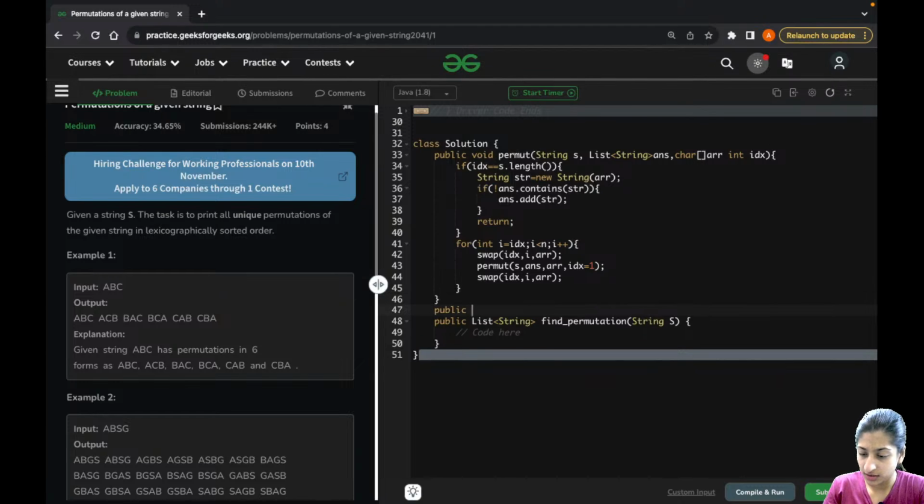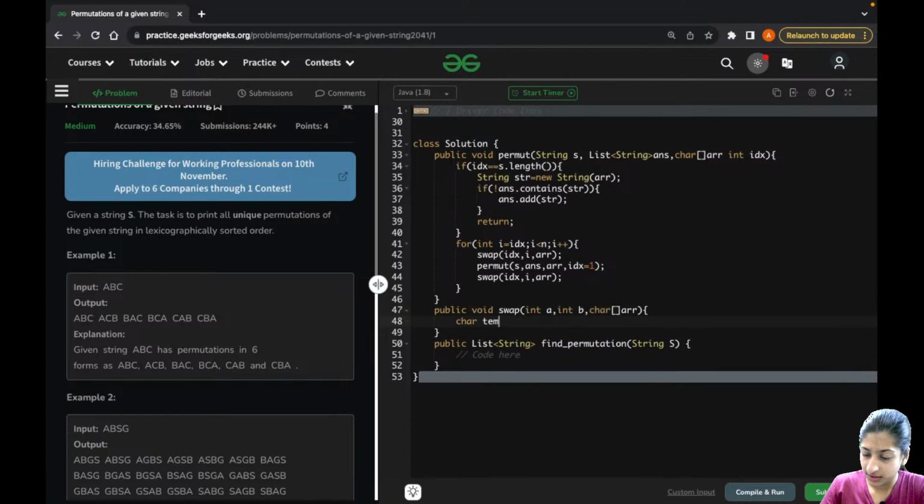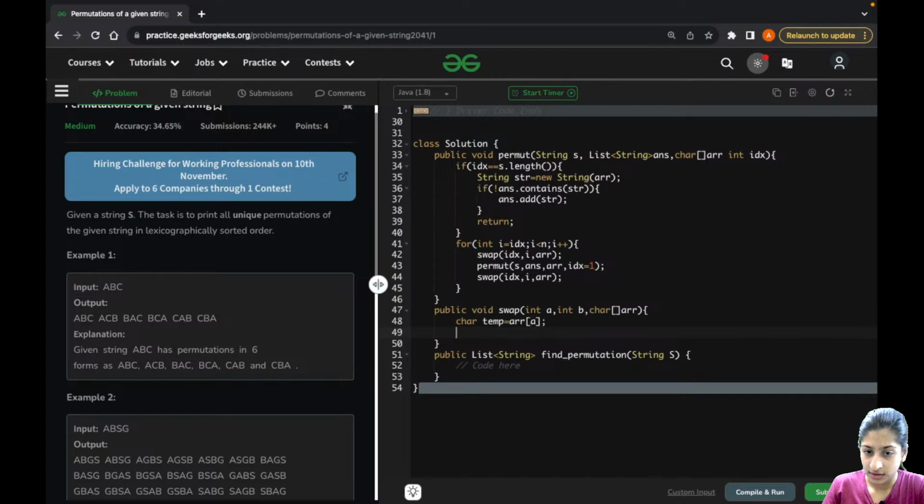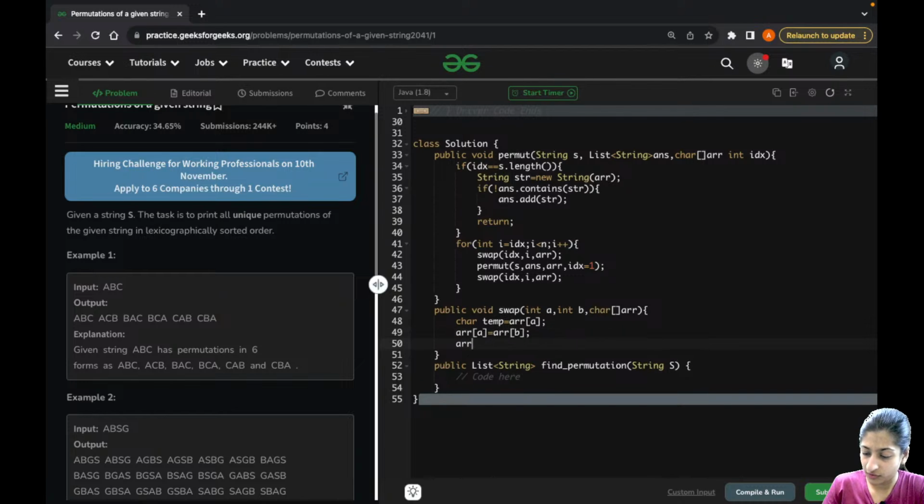So public void swap, int a, int b, and character array arr. So char temp will be equal to arr of a, then arr of a will be equal to arr of b, and then arr of b will be equal to temp. Fine, that's your swap function.